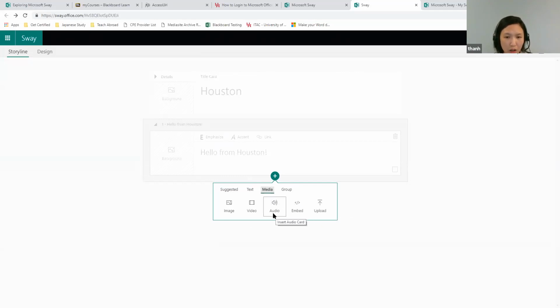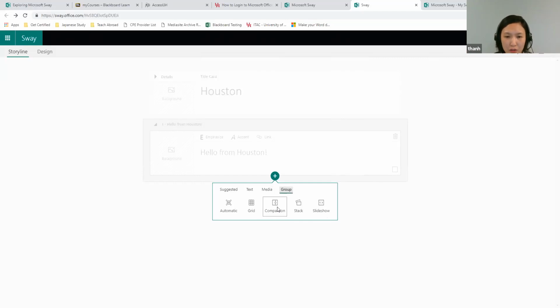Oh, so going back to this audio here, I thought this was really neat that you can just click audio and just record your voice directly over the Sway. So you can narrate it if you wanted, to just tell the story on its own. Something I thought was really neat was this embed option. So you can embed anything like videos into your Sway. You can even embed, from what I've read, a Sway into a Sway. So you can create one and then put another one inside of it if you wanted to.